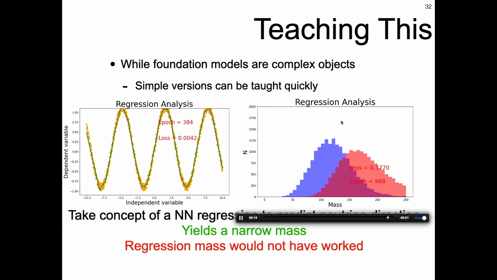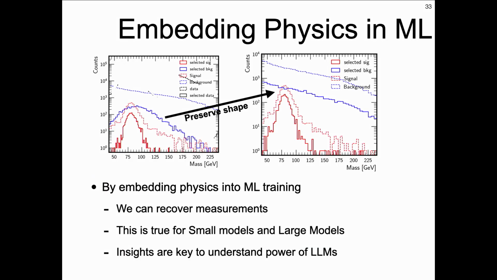This is something we can actually use to do core particle physics measurements, right? If I had told it the wrong task, like just measure the mass, this would not have worked, right? The neural network would have just given me a spike at the Higgs mass, and it would have been basically useless for downstream tasks. And so over the past 2 years, I've been trying to teach these concepts of how you embed physics knowledge with machine learning to get to the point where you can do core measurements and core physics understanding.